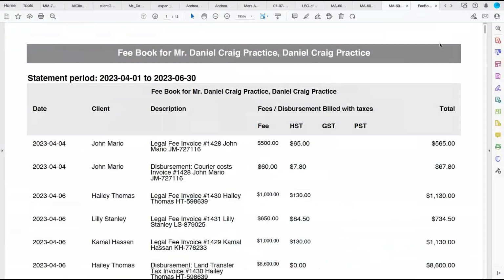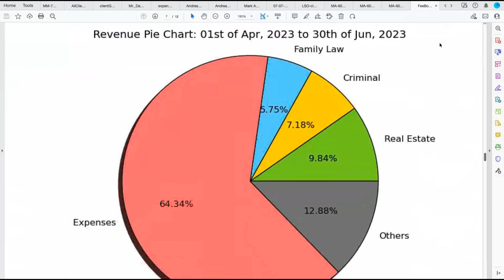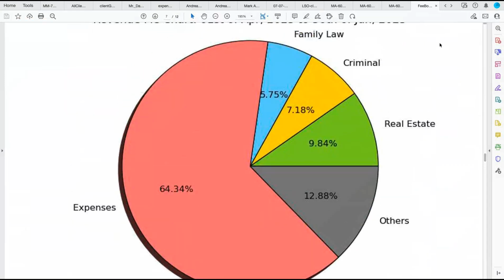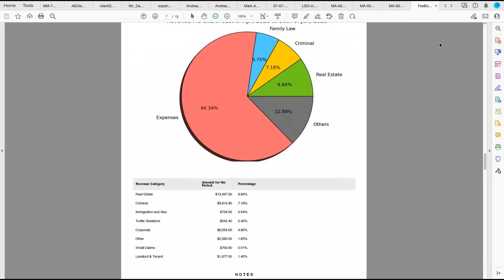You can download and see your matter analytics. You can see what is the best area of practice, where you've done more. If you go down, you can see the total. It shows you a pie chart, and it also gives you a revenue category, showing the most of them from family law or others.